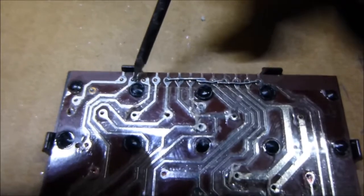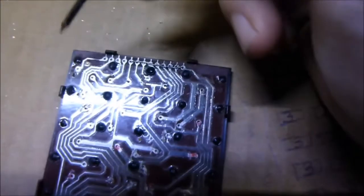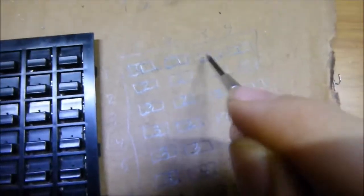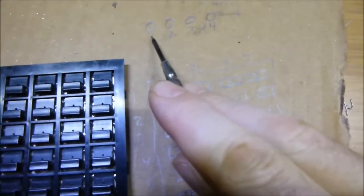I was testing it out and I made this little diagram. I labeled leg one, leg two, leg three, and leg four. I put it here: one, two, three, four. Then I connected a ground to it - ground in - and then had just one ground out to my LED to see which buttons actually triggered it. It was really weird: when you push these buttons here, it'll go off that first leg on the backside, which is this one.